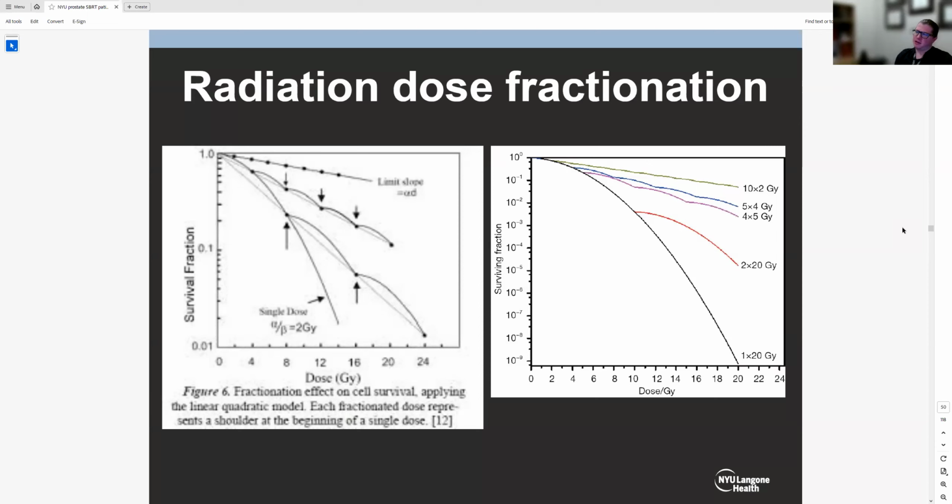But as time has gone on, because we've been so much better at sculpting dose just to where the tumor is going, which we'll get to in a second when we talk about Cyberknife equipment, we're really able to minimize the halo of radiation going to surrounding normal structures. And because of that, we've seen our ability to take some of these really long treatment courses, which, like I said, could be up to 9 weeks of treatment, and bring those down, sometimes all the way to a single treatment. And so the concept of fractionation really grew out of our hope to minimize side effects.